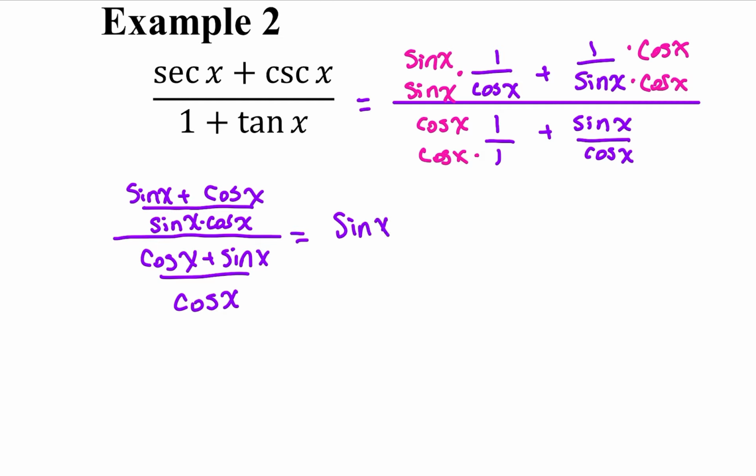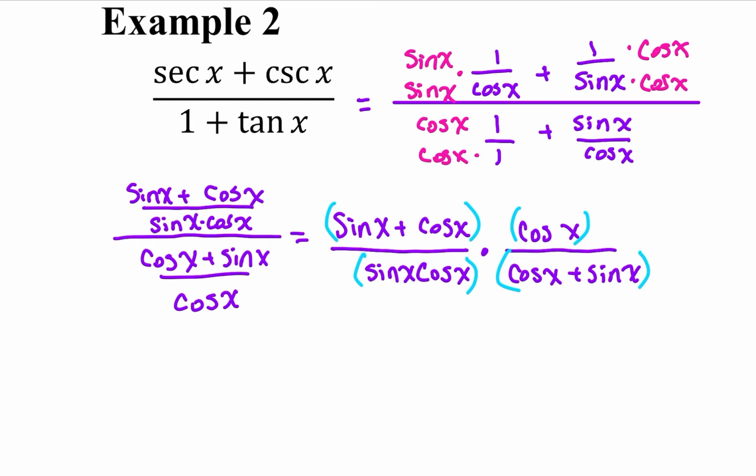Now, one thing to be mindful of is when you have fractions like this, technically this fraction is in parentheses with its top and its bottom. And this numerator right here is in parentheses, and this denominator is in parentheses. This is where you can cancel with addition. You can cancel with addition as long as the entire addition problem gets canceled. So in this case, sine plus cosine can cancel with cosine plus sine, because essentially if you just flip the sine plus cosine, you'd get the same thing. So sine plus cosine does get to cancel out.